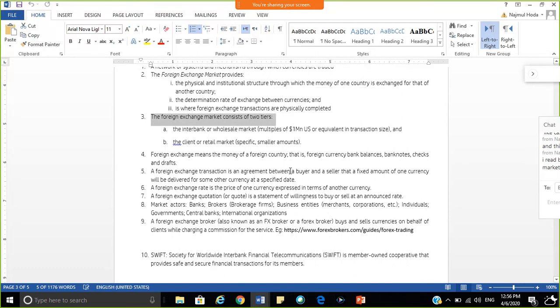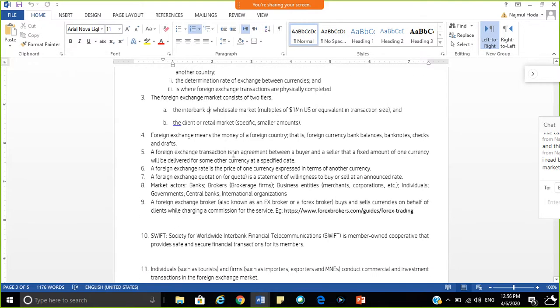So, what are the components of the foreign exchange market? One is banks dealing with each other, or the wholesale market. There are institutional players who deal with each other, and the size of the transaction is huge. It is in million US dollars or more, or equivalent. But on a smaller level, individuals like tourists and small investors also participate with smaller amounts in the foreign exchange, but they do it through their brokers, the foreign exchange service providers or the banks.